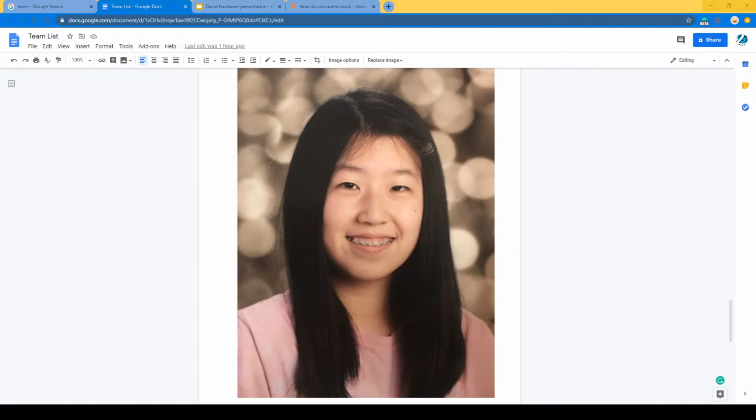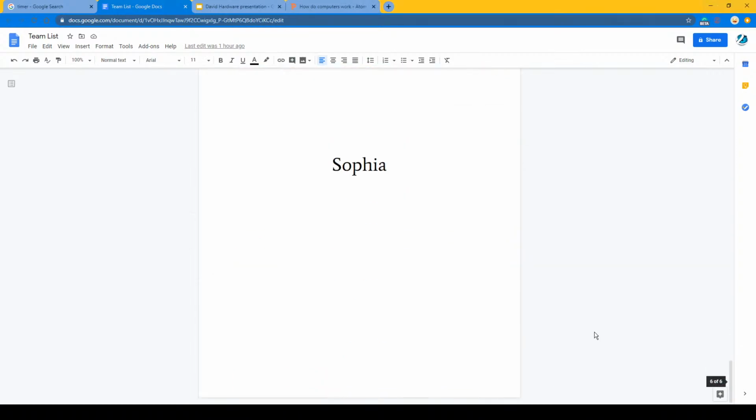Hi, I'm Cynthia, and some of my hobbies are, of course, robotics and swimming, and I go to Langley, where I'm a rising sophomore, rising 10th grader. I'm Sophia. I'm a rising sophomore at TJ, and some of my hobbies include soccer, games, and I also code a bit of Java at school, and obviously robotics.